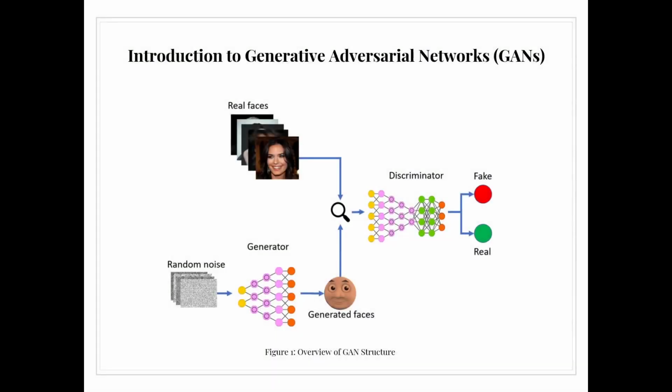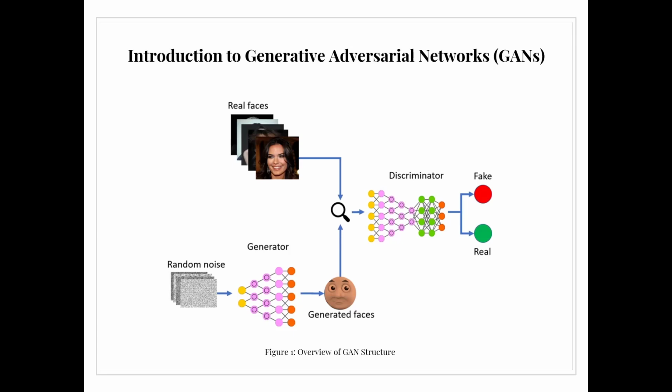Before delving into understanding the paper and the inferences that it draws, let's briefly go over what GANs actually are. GANs primarily follow an unsupervised approach to machine learning. Generative adversarial networks, that is GANs, are a type of machine learning algorithm that is made up of 2 parts, a generative model and a discriminative model. The generative model is trained to generate new data such as images that are similar to the training data. The discriminative model is trained to distinguish between real data and fake data generated by the generative model.